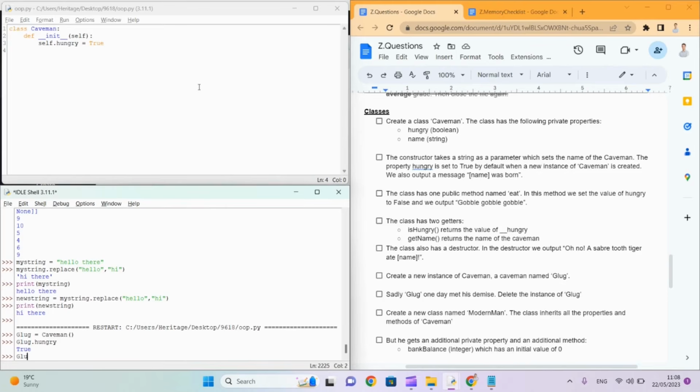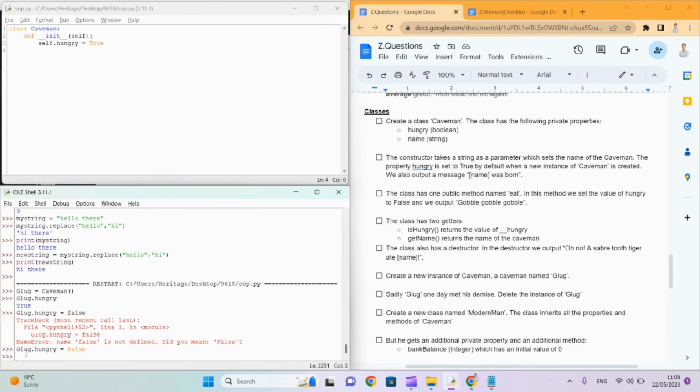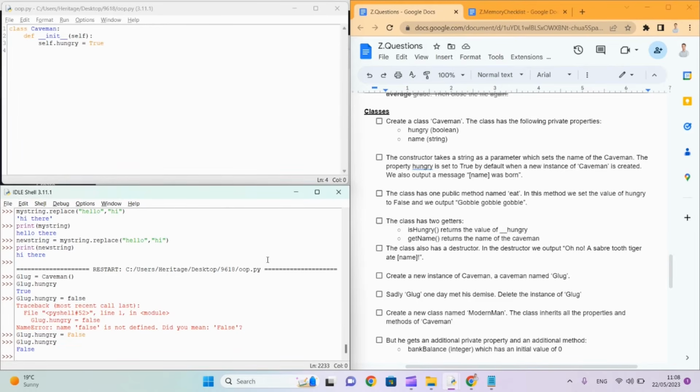We can set the value to false as well. And now when we ask for it, that's a very simple property.